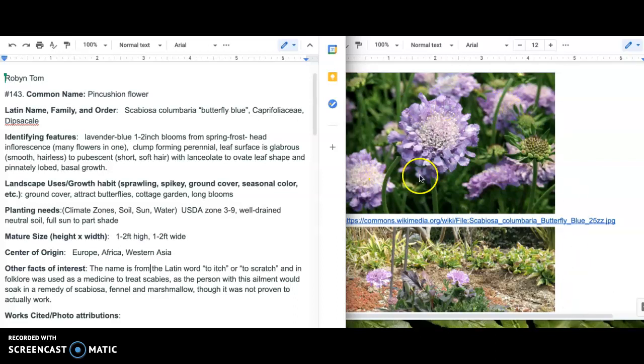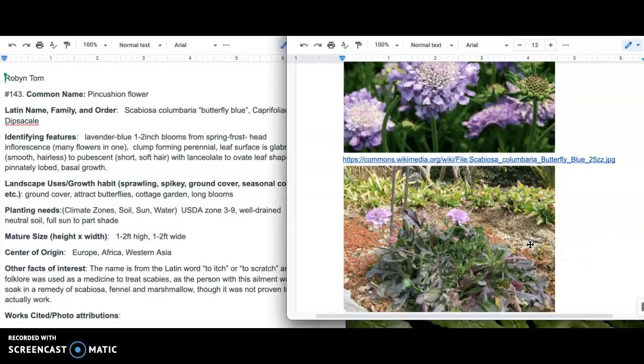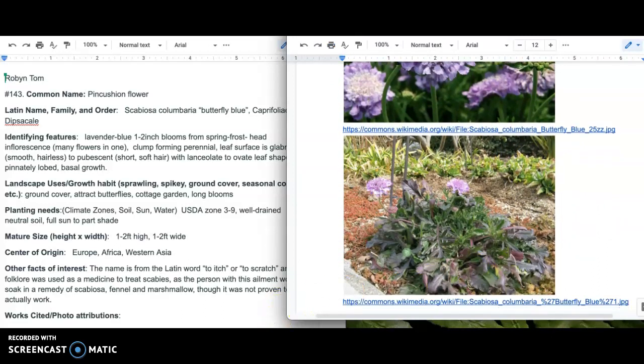The inflorescence that's here, so that means there's like multiple flowers. You can see that there. Multiple flowers in one is called a head. It's kind of like a sunflower, but it's not a sunflower. But that's also similar. The sunflower has a head inflorescence as well. They are a clump-forming perennial with a leaf surface that is glabrous, which means that it's like smooth and hairless, or to pubescent, so where it's like soft, short hair.